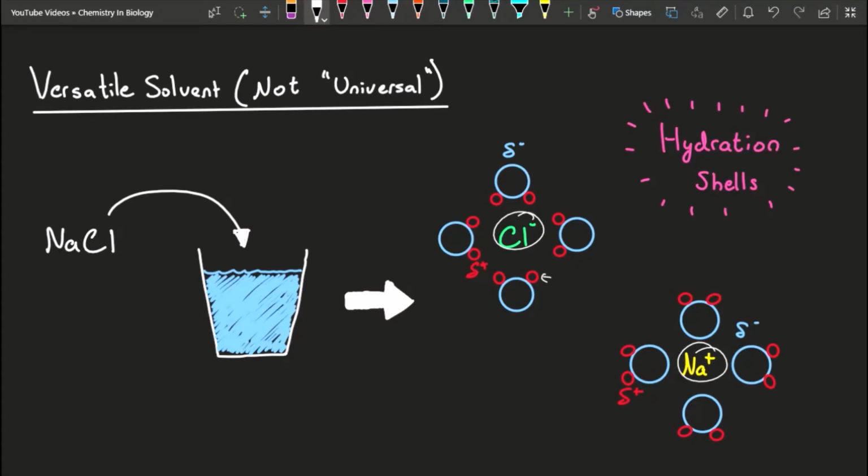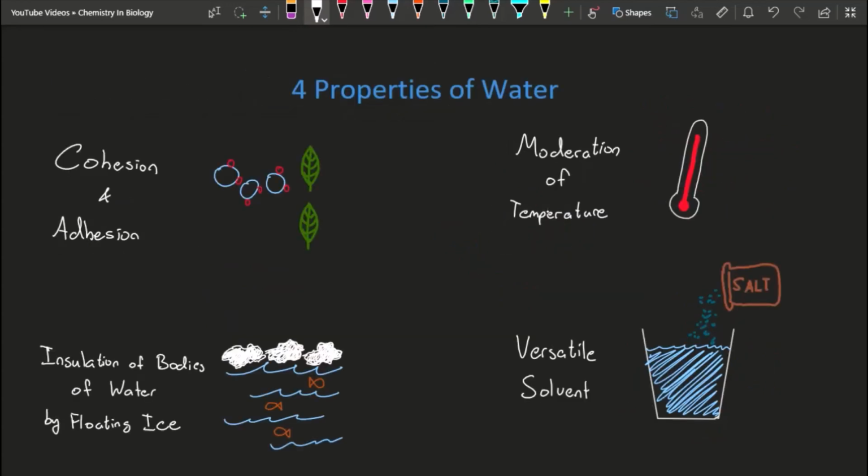Here, sodium is charged positively. As a result, the oxygens in the water molecules with the partial negative charge are facing the sodium ions and interacting with them in order to dissolve them. Through this process, water can also interact with other polar molecules like proteins and dissolve them as well. In the end, remember that water is good and the properties it has are only possible because water is polar, which allows for high levels of hydrogen bonding.